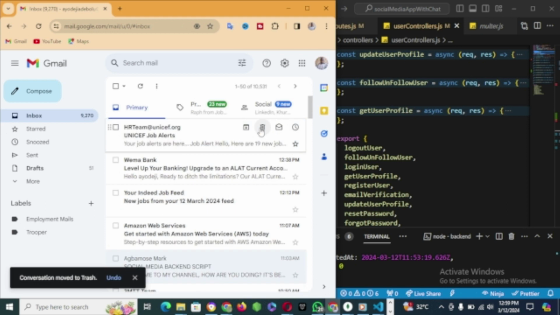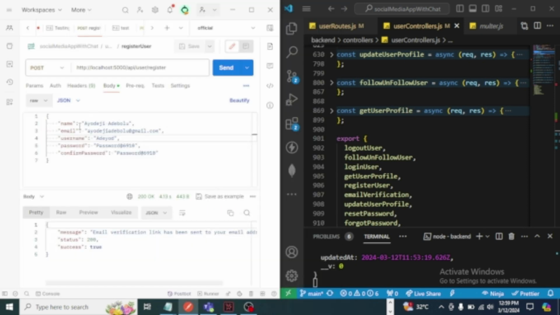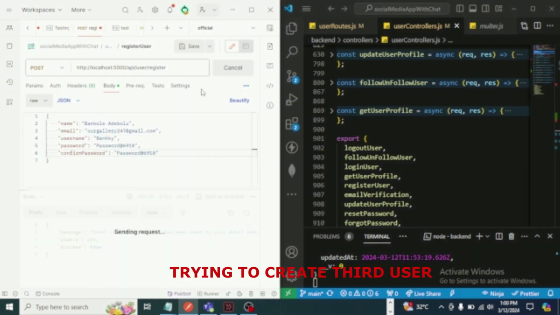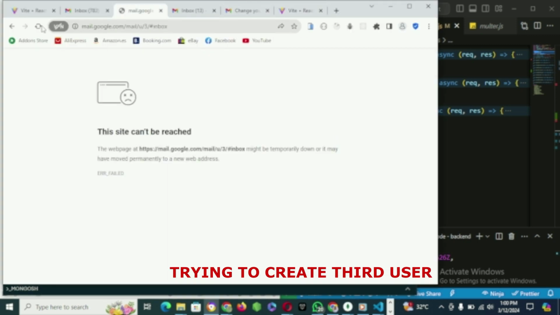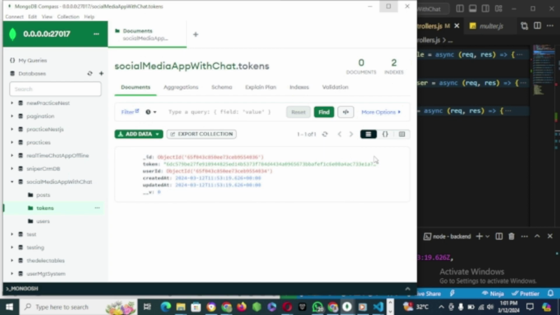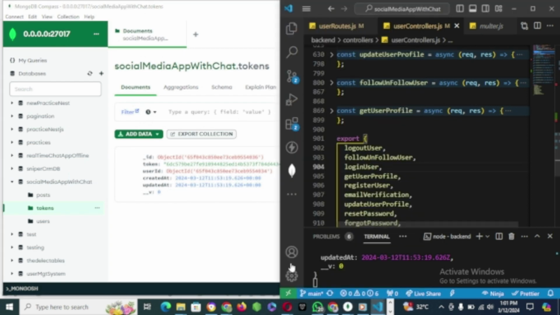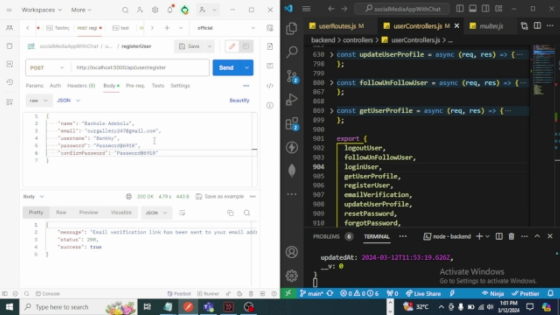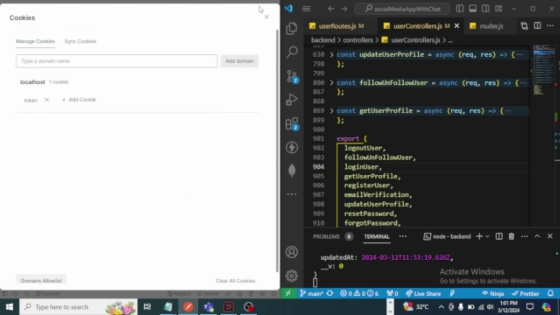We can also try to have another user. This time around, let me use another name. We have multiple users now. So this particular user, the logged in user, let's check if we still have this endpoint. It doesn't necessarily mean that we should have a logged in user, but let's check if we still have a logged in user. So we still have a logged in user.